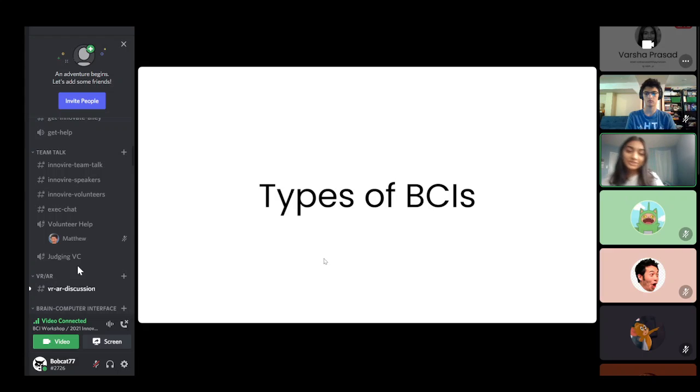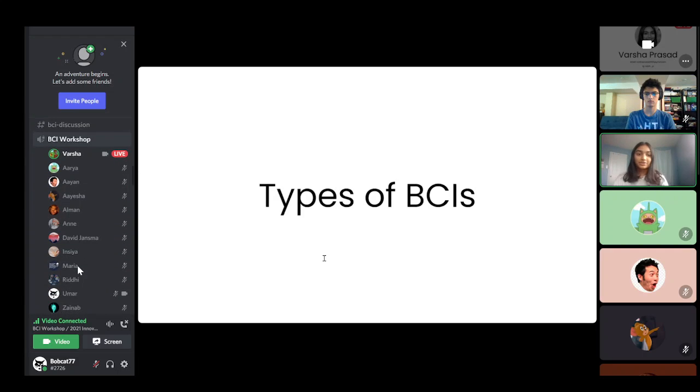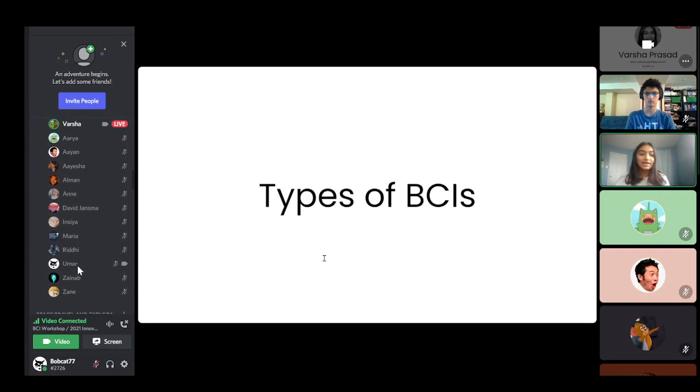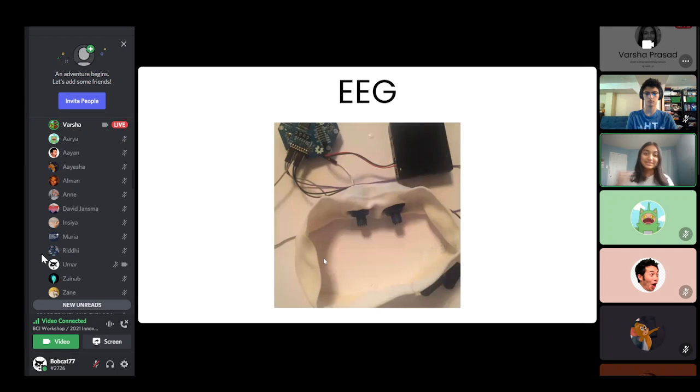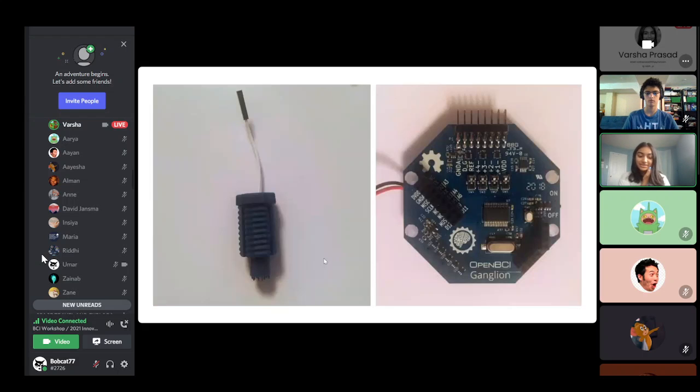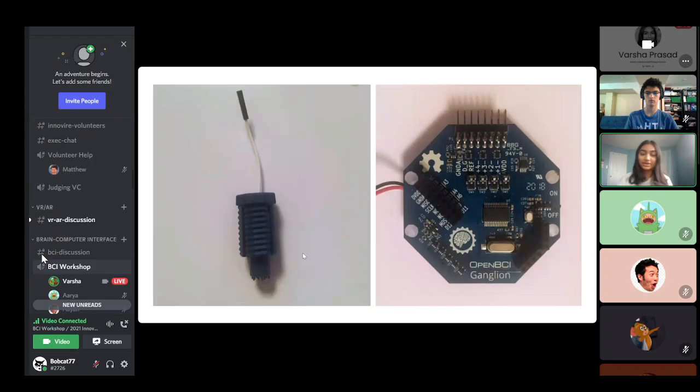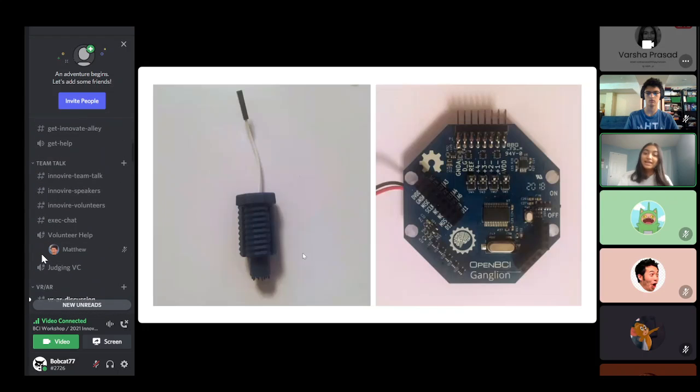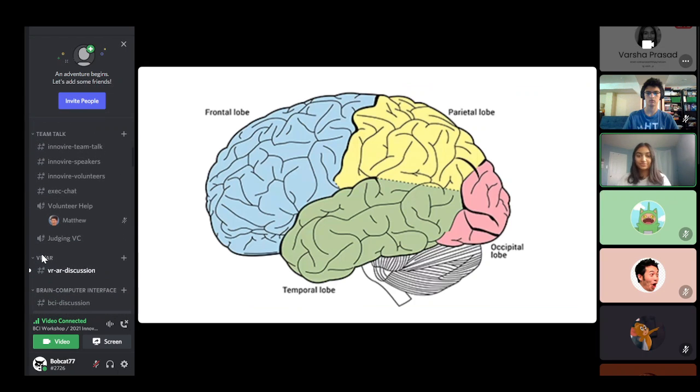And there are a bunch of types of BCIs with a bunch of letters like fMRI, MEG, fNIRS. But today, what we're going to be talking about is an EEG. So an EEG collects electrical signals with electrodes. So an electrode is the thing on your left, and then these electrodes would go on your head and collect the electrical signals. But before we get into what a BCI is, let's get into parts of the brain.